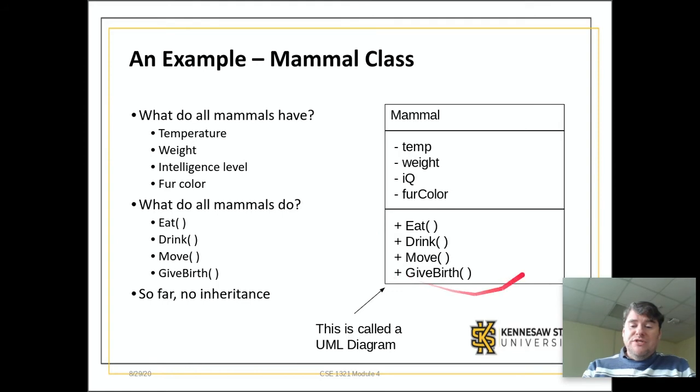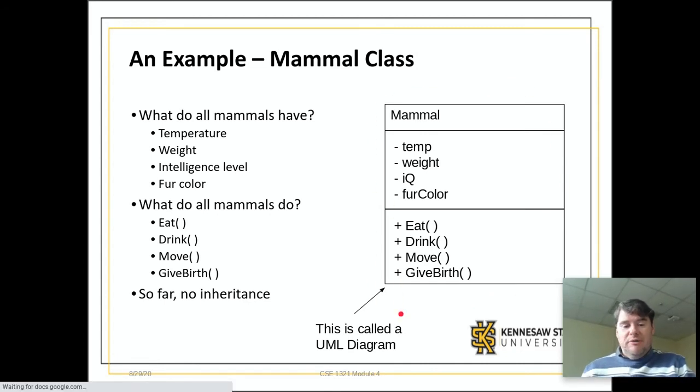You'll also find that when developers sit in a scrum and are talking about what they're going to do this week, they'll frequently use a UML diagram to show what it is that they're going to build. It's just a standard way of people talking. So you definitely need to get used to the idea of drawing a UML diagram.